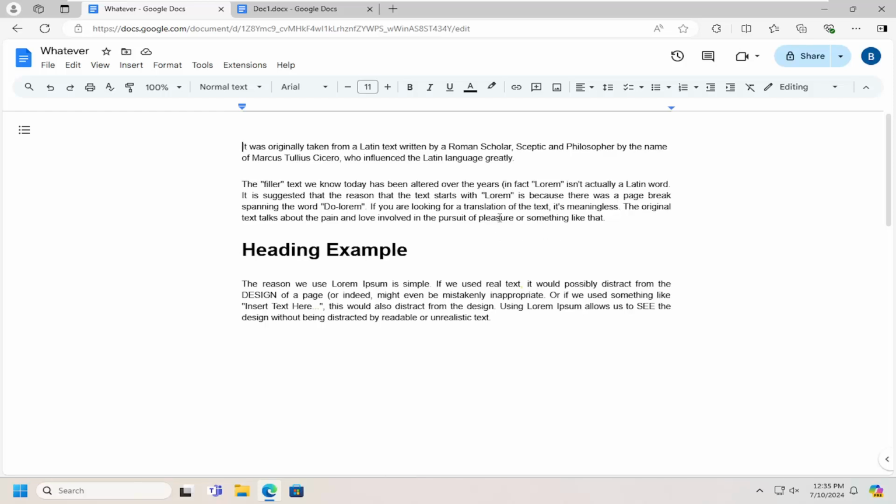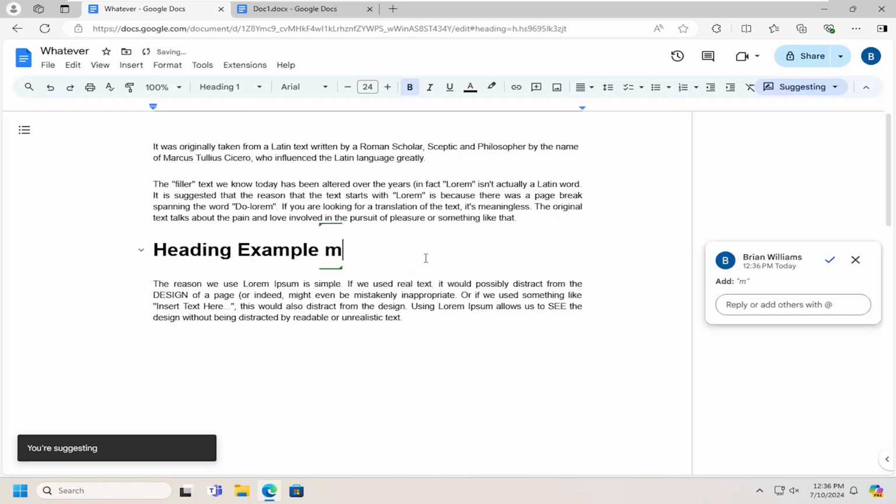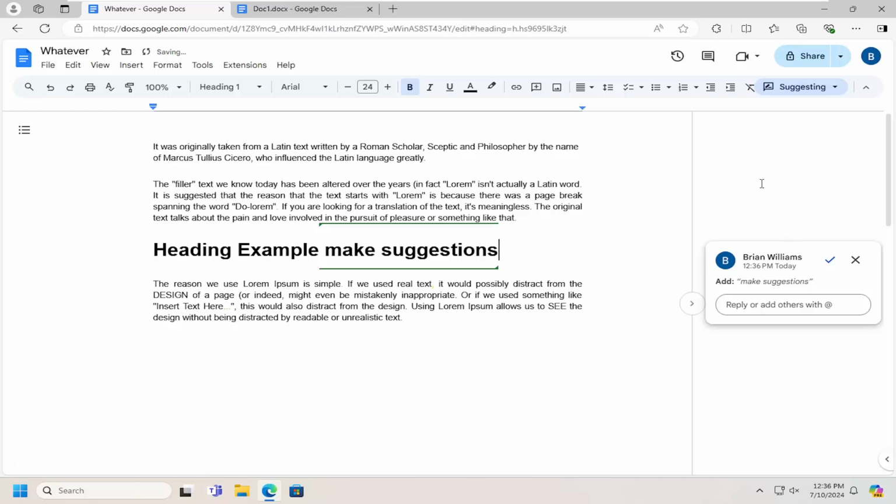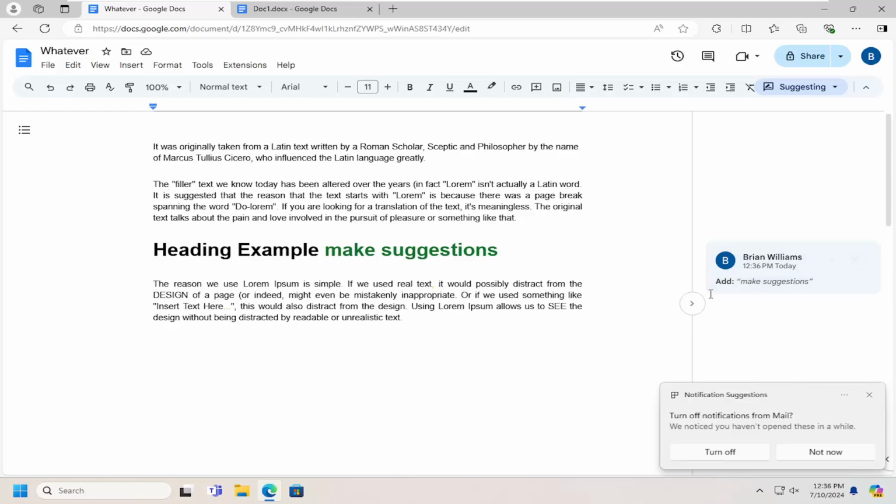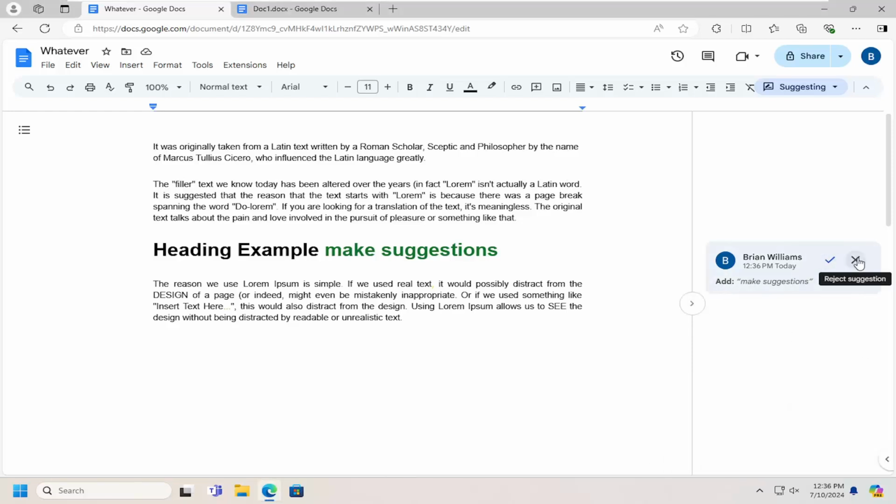So the first thing you would want to do if you want to make a suggestion would be to go up to the top right in the toolbar versus mode, so editing mode we're currently in. If you click the drop down, you can select suggesting mode, in which case then you can go ahead and make suggestions. They won't actually modify the document, but you can see them over here on the margin, and you will see different suggestions listed in here, and you can either accept or reject them, or whoever might be the owner of the document can do that as well. So that's something else you can take a look at.